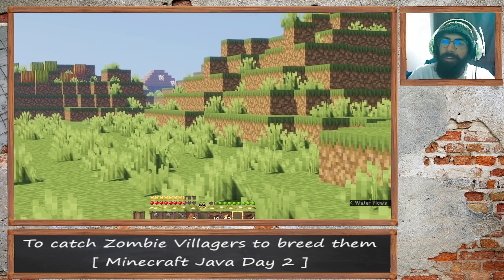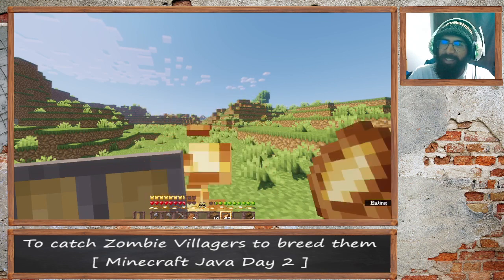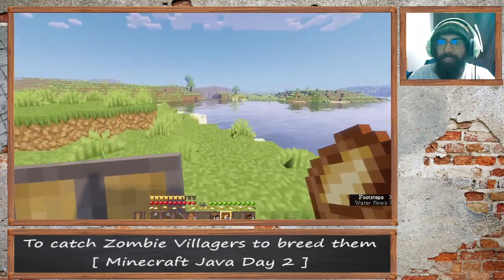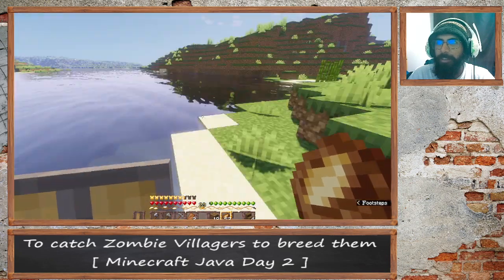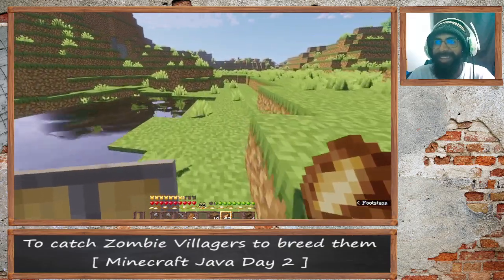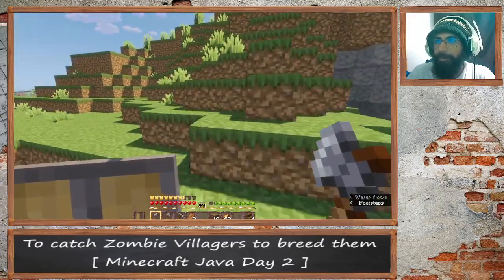For a moment there, I thought, my salvation. But that's an abandoned village. That's not a real village. Now, granted, there might still be zombie villagers there, so it might be worth checking out. But first, I need to find where I left my camp. But I will check that out.